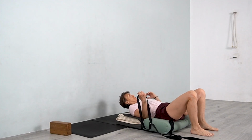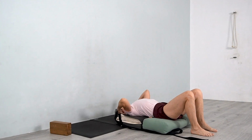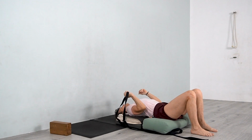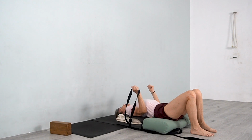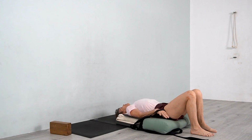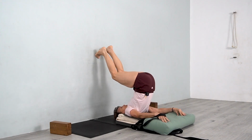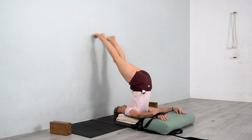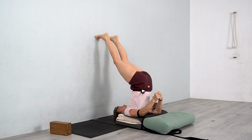We're going to come over into Sarvangasana, and we're going to do some twisting in Parshva Halasana. All right, so you come down, bring your shoulders onto the mat, measure 1 thumb's distance away. So when you go up, you tend to press your shoulders off. So I want you to press your shoulders down, press the elbows down, upper arms down, and then you can take your hands and your fingers onto that bolster, lift the legs up, and then bring the legs over to the wall. Walk the feet up, and now take your strap, bring it onto the elbows, above the elbows.